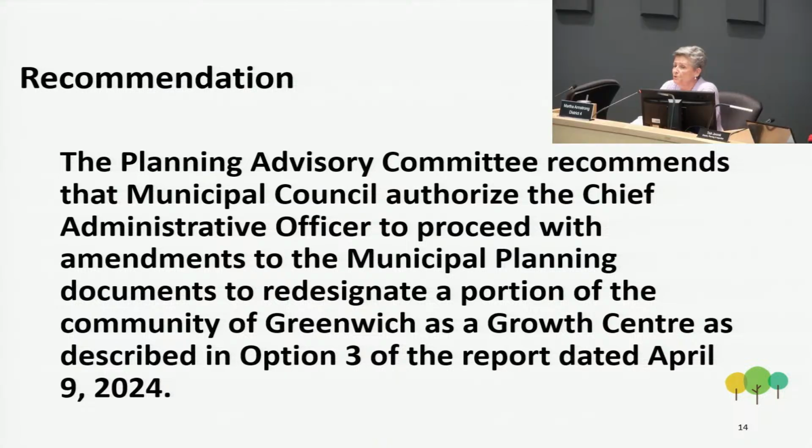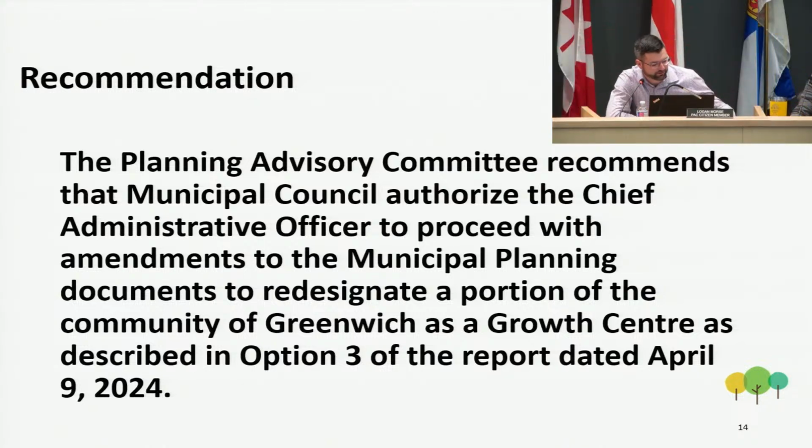Thank you, Ms. Mosier. I'm sure there's questions of clarification. Oh yes, we're lighting up now. Mr. Morris. Thank you, Madam Chair, and through you to Laura. My first question is, for example, in option 2, what would be the purpose of including any A1 zoned land in the growth center? I'm just wondering, what development potential would it even have?